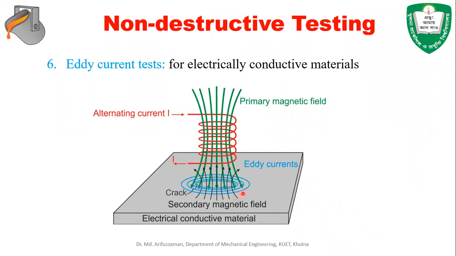No, in the induction method, when there is a change in the magnetic field, that can be detected and indicated as voltage change. You measure the magnetic field, you don't measure the eddy current. There is a magnetic field measuring device which converts the changes into voltage, and I was talking about that voltage.